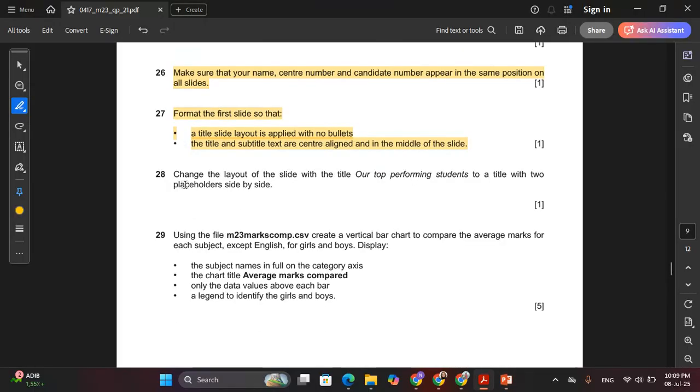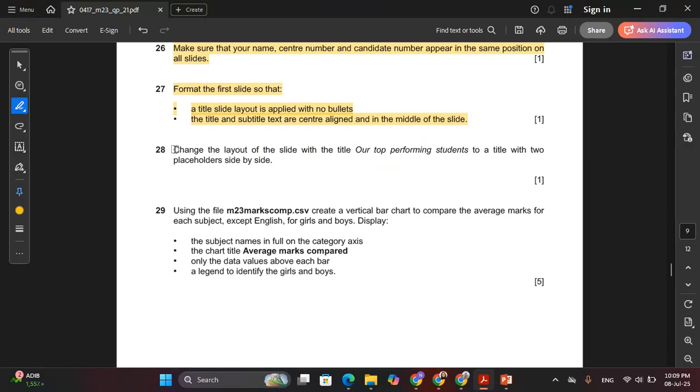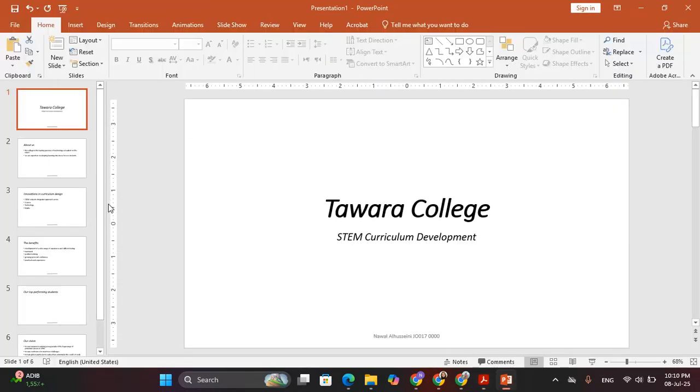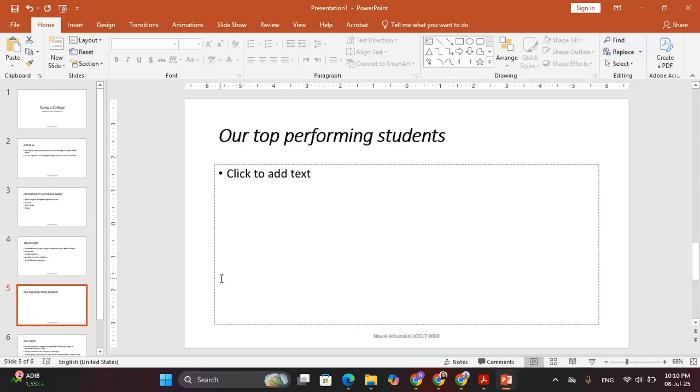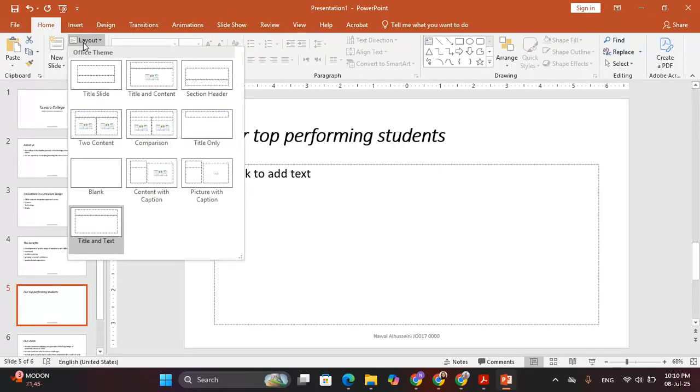All right. Step number 28, change the layout of the slide with the title Our Top Performing Students to a title with two placeholders side by side. In order to change this layout, I'm going to select the slide which has the title Our Top Performing Students, go to the layout, and choose title with two contents.